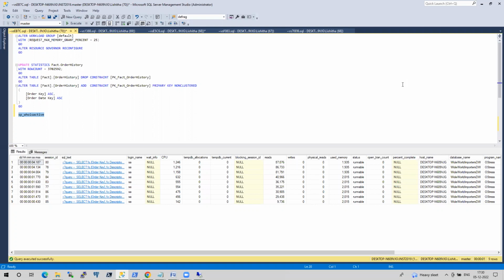Vamsi, that 820 MB, is it memory or TempDB space? TempDB, actually. What is happening? Let me correlate this. In olden days, what was our entire RAM, like on a desktop? We had 64 MB, 128 MB, 256 MB, right? Those are very low because memory was very costly in those days. If someone had 128 MB or 256 MB of RAM, it was a crazy thing. But still, we were able to operate all the programs.